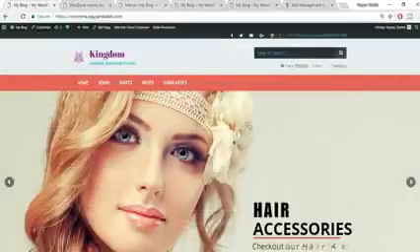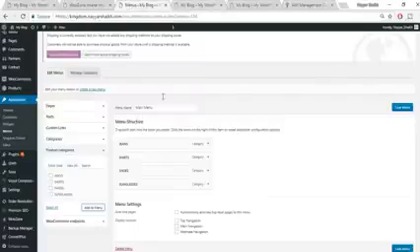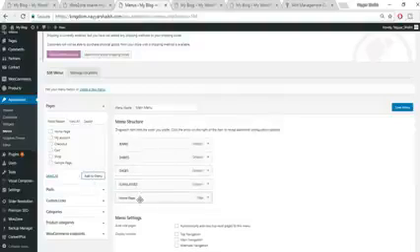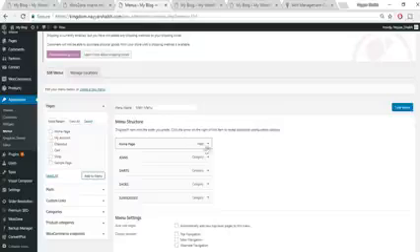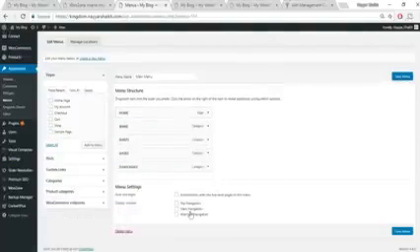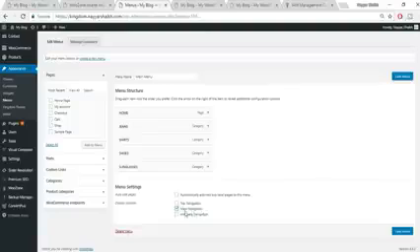And we also want the home page. So we can just add the home page also. Select this home page, click on add to menu. We want our home page at the top obviously, and we want to change this name from home page to just home. So just type in home. Once everything is done, make sure to tick mark this which says main navigation and click on save menu.